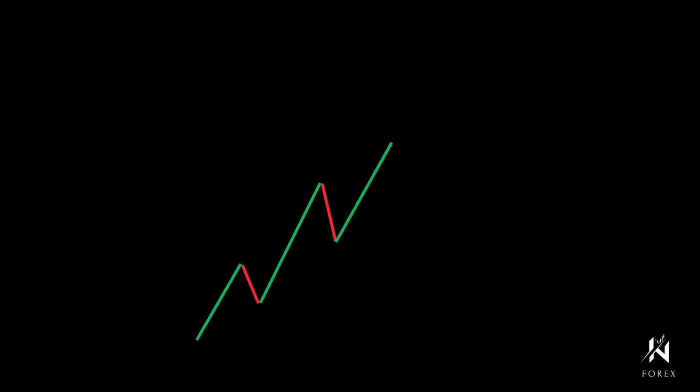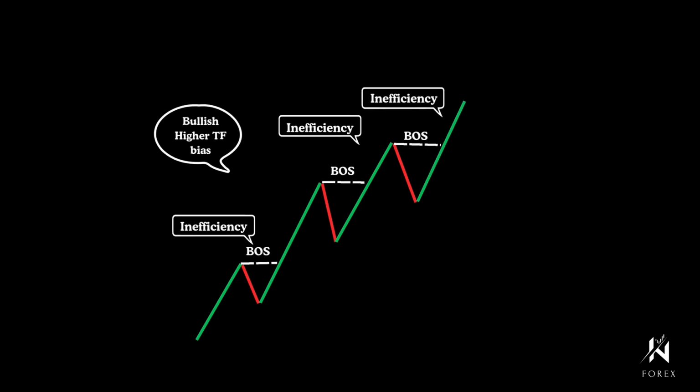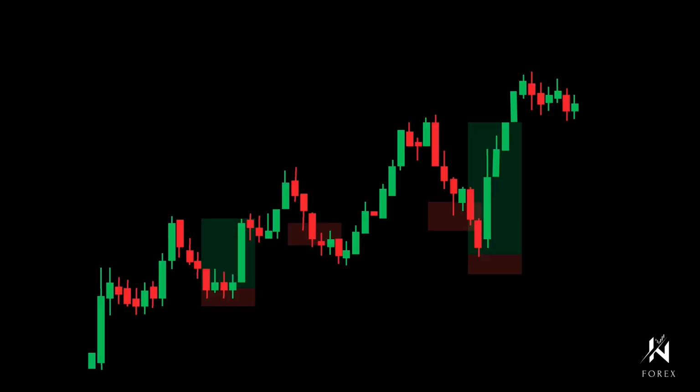This strategy is used only in clearly trending markets. Every time the market forms a valid order block, following all the criteria we've covered, it presents a potential trade setup. But here's the key: you should only enter if both your higher time frame and lower time frame align in the same direction. Important reminder: the market will often present multiple entry signals when trading the continuation pattern. So, while it's a powerful strategy, proper risk management is crucial to avoid overexposure. Let me show you what I mean with a real chart example.